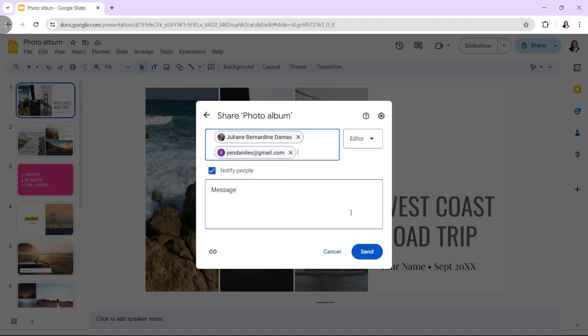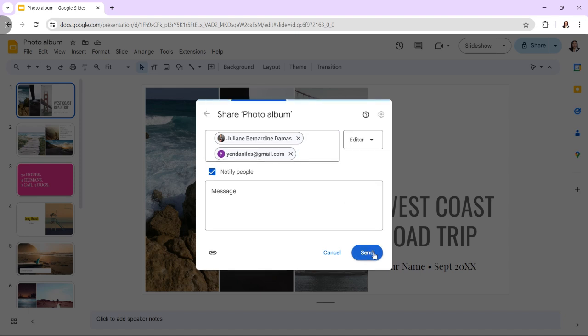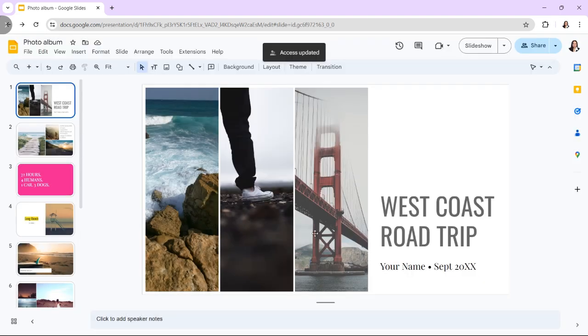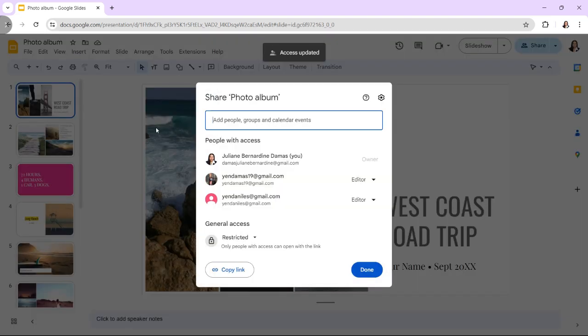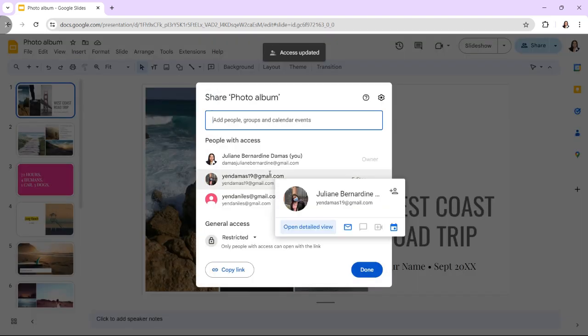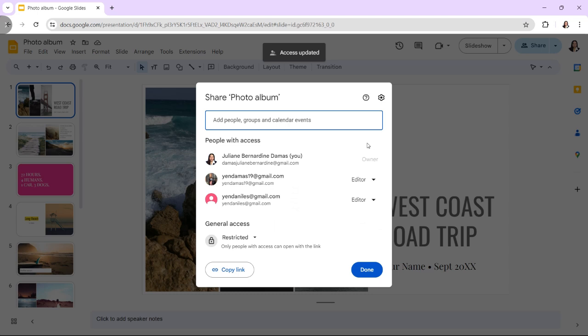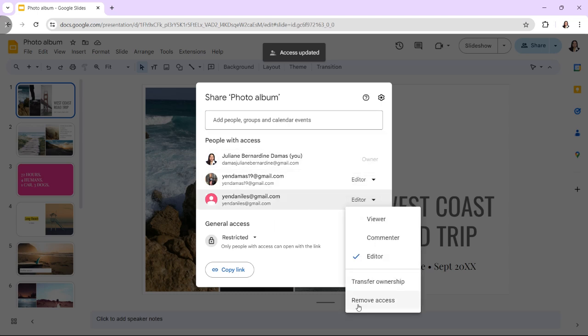Next, to add people and groups, start typing the name or email address of the contact you want to share the deck with. A list of recommendations will appear as you type, and once you've selected the right contact, their name will appear at the top of the pane. If the person you want to share with is not already on your contact list, you need to type in their full email address. Then, click the small cross next to a contact name to deselect the contact.